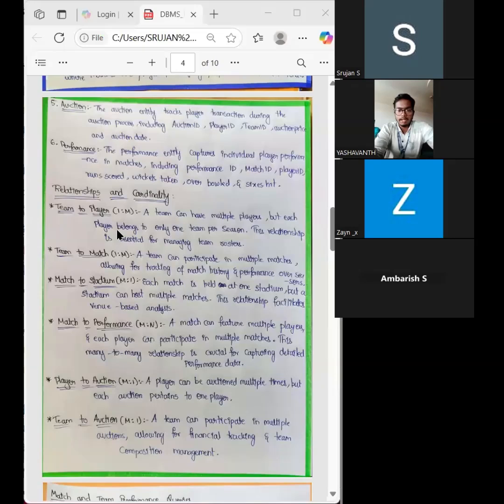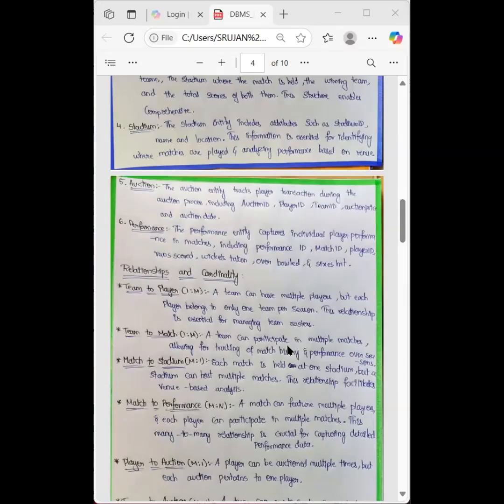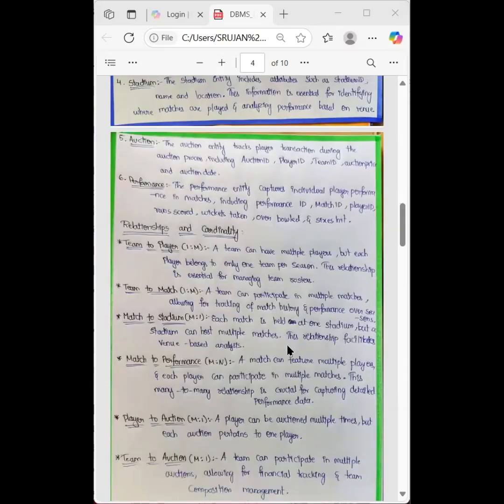The next one is auction. The auction entity tracks player transactions.